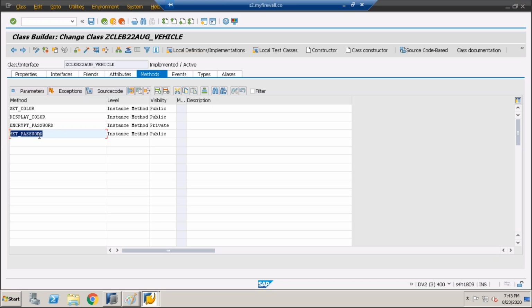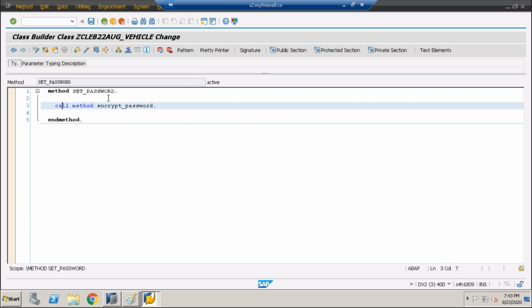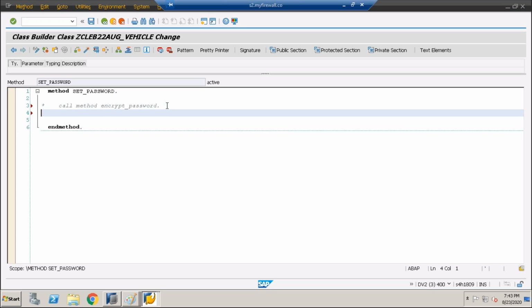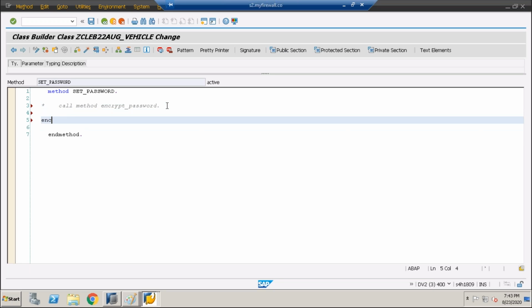Now when I'm going to write the set password over here, call method encrypt underscore password, this call method you can simply write like this over here. Just comment this one, you can directly write like this, encrypt underscore password.